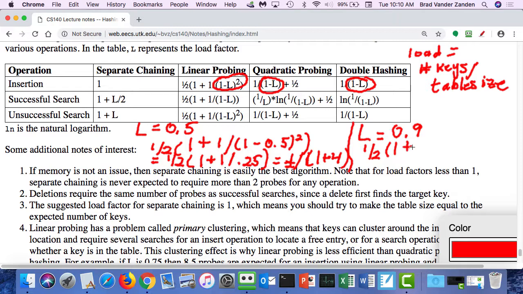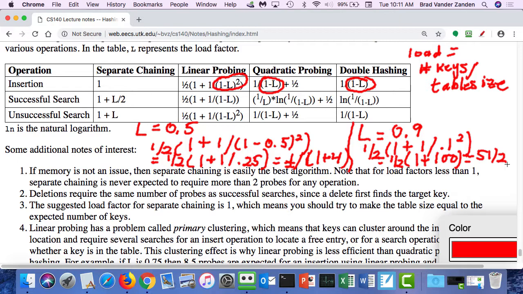Now we're up to 51 divided by 2. That's horrible. At 0.9, we're all the way up to, on average, looking at 25.5. That's no longer looking so much like constant time. That's getting big. And in general, that blows up pretty fast.